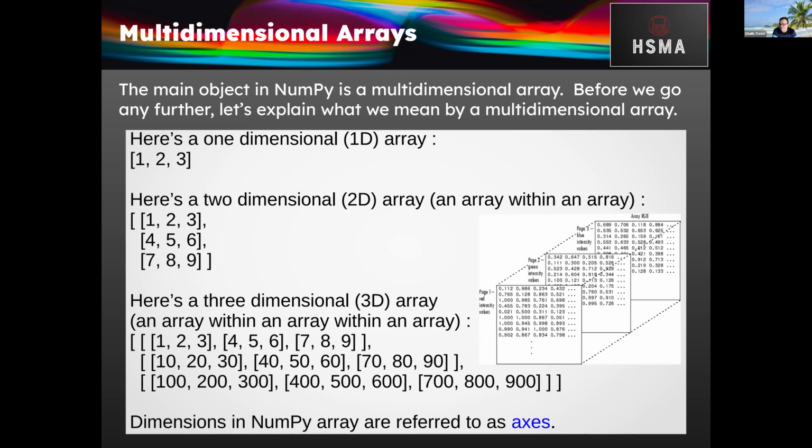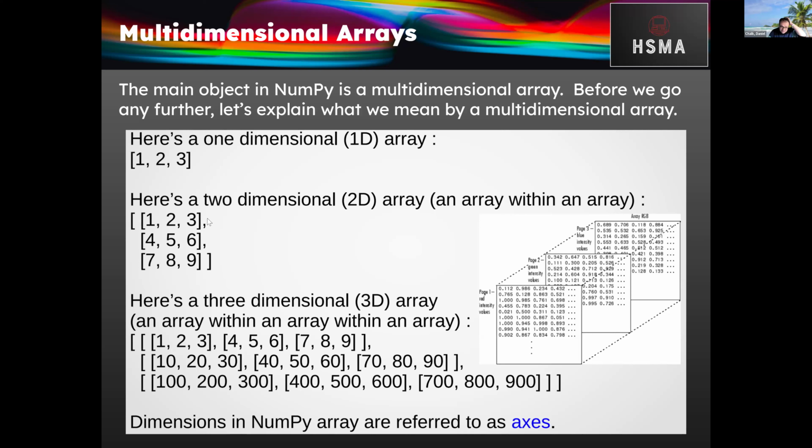What the hell is a multi-dimensional array? Okay, well, let's break that down a little bit more simply, and then we'll break it down a bit more simply again. So let's consider what a one-dimensional array looks like. You've already been working with these. You've been working with lists. Okay, so a simple list is an example of a one-dimensional array. It is an array with one dimension of numbers.